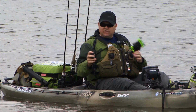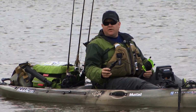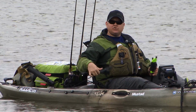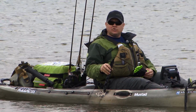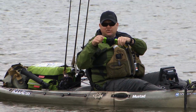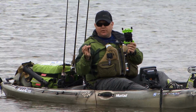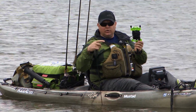But another great tool is a drag chain. River guys are really used to using these, but they can be used in small ponds, reservoirs, lakes, or any body of water that you fish from a kayak. It's simply a piece of chain, and this one I have covered with some industrial grade heat shrink, but you can use a bicycle inner tube, duct tape, electrical tape, anything you want. I've simply attached it to a kite string reel to make managing it simple. One thing you want to add to really make managing it super easy is a couple of offshore swivels, hooked from loop to loop.